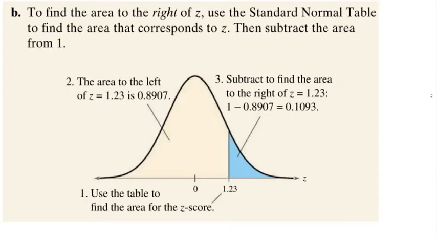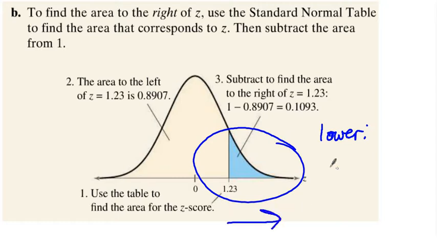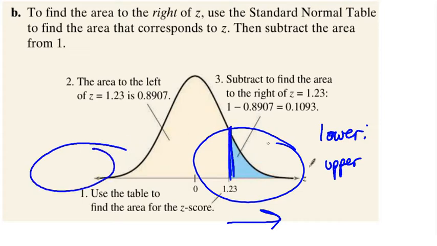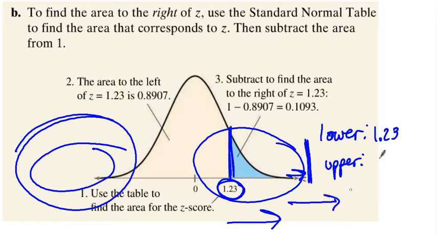Okay, what about area to the right? In this case, I want you to think about this. Because we're dealing with area to the right, on the right of the graph this time, what do you think the lower boundary would be? It's not negative infinity, because that's way over here, and that's not what we're dealing with. Here's one boundary, and here's another that goes on forever. Hopefully you were able to say the lower boundary this time is 1.23. The upper boundary is not negative infinity, because we're going to the right. So the upper boundary is really positive infinity, but in the calculator you can just put positive 10,000. Make sure you put positive and not negative, because if you put negative, the calculator is going to do it wrong.